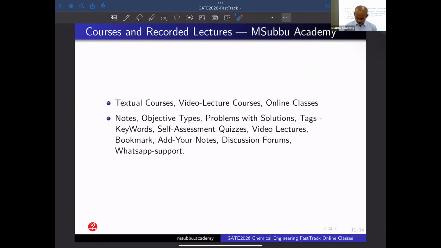So there are a variety of options in the courses, like this tagging. Every question has an associated keyword, and you can see the connected questions. Otherwise, you can explore the courses. I would suggest spending some time going through the courses first, and later focusing on a problem. These textual courses are simply my book contents. My book contents are available in print only up to 2018, whereas the courses have questions from 1988 to the latest.